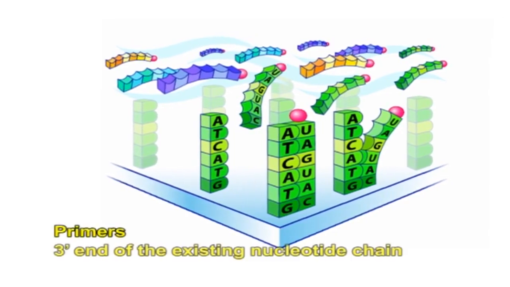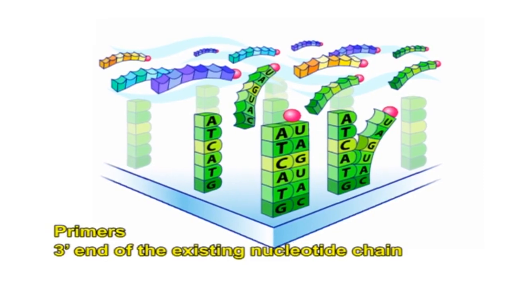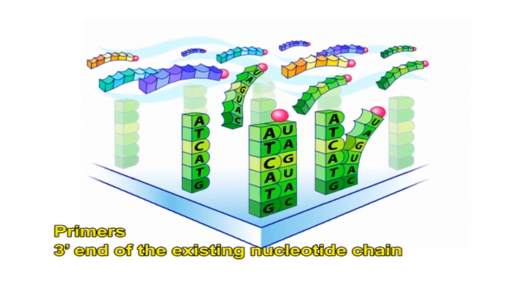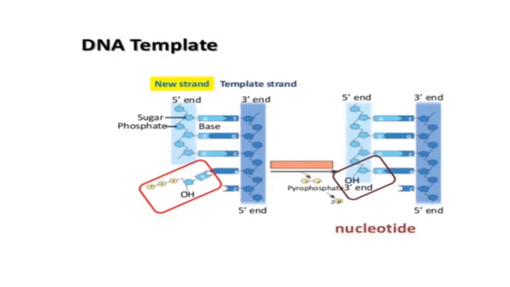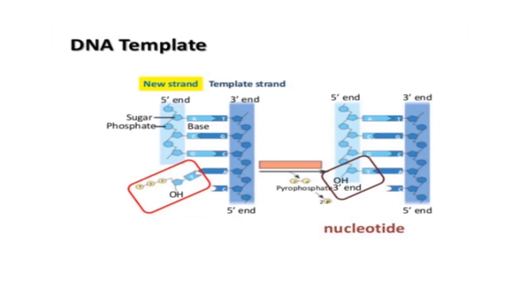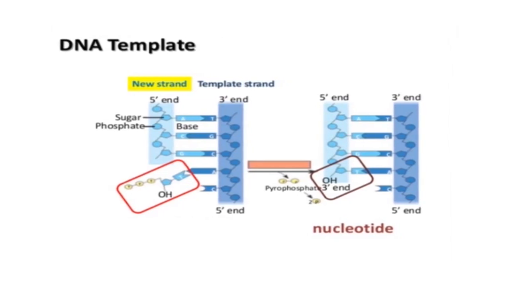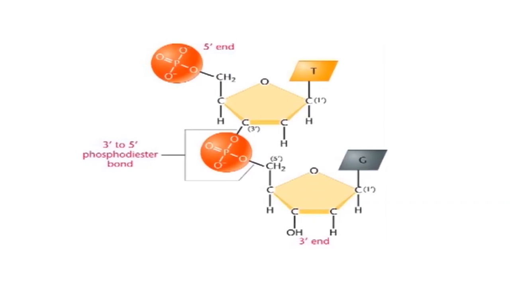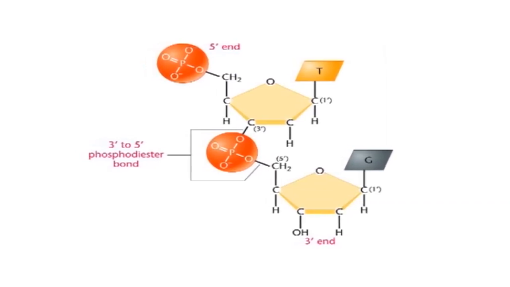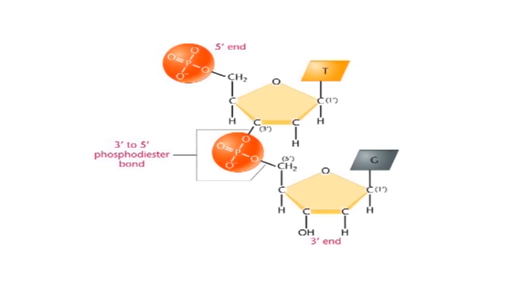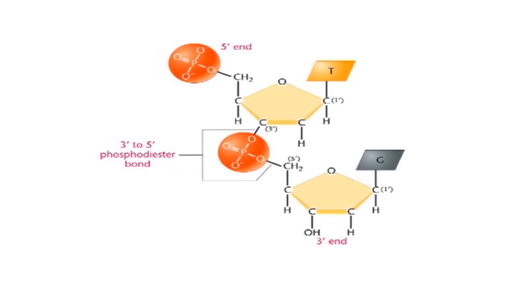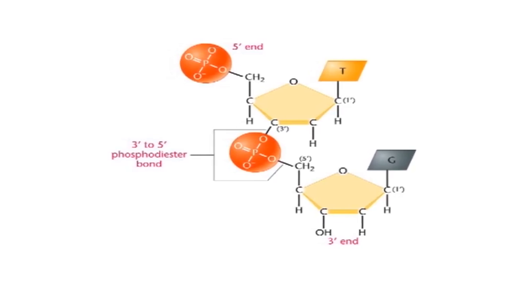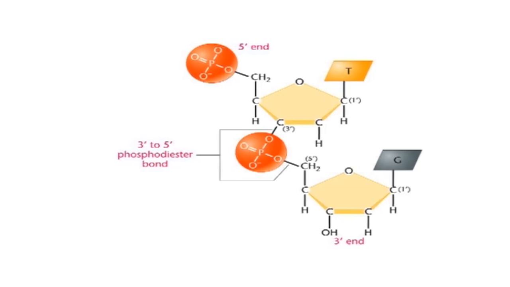By extending the 3' end of the existing nucleotide chain, DNA polymerase synthesizes a new strand of DNA. This is done by adding new nucleotides that match the template strand through the creation of phosphodiester bonds. For this process of DNA polymerization, the energy comes from the hydrolysis of high energy phosphate bonds. The high energy phosphate bonds lie between 3 phosphate groups that are attached to the unincorporated base.